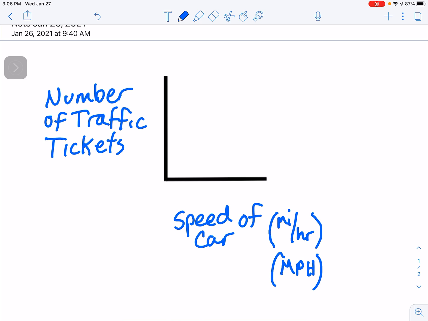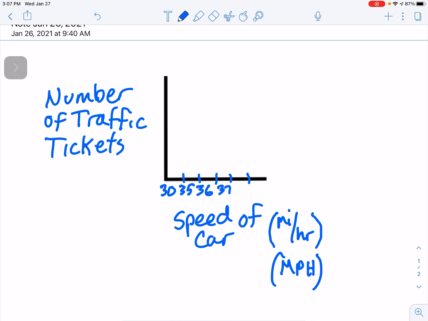And then the last thing I want to talk about is the axis and the scale. So let's talk about how you would set that up. So for the speed, do you want to start at 0? I would say if you had a car going 0 miles per hour on Denton Tap Road, that's probably going to cause you to get a ticket too. So I don't want to do that. I want to start out with something more normal, like let's say 30 miles an hour. And then we'll go up. And so we'll create little tick marks. And what you don't want to do is go 35, 36, 37, something like that.